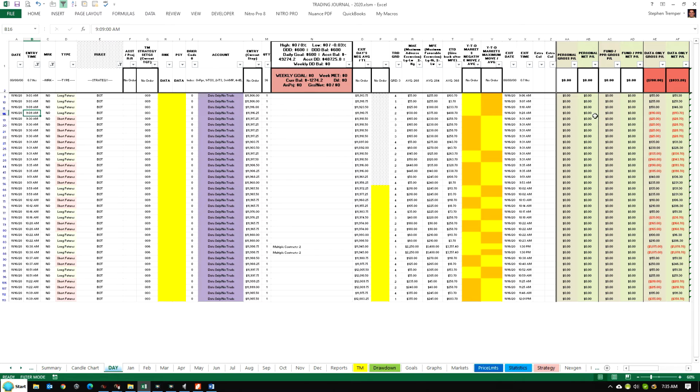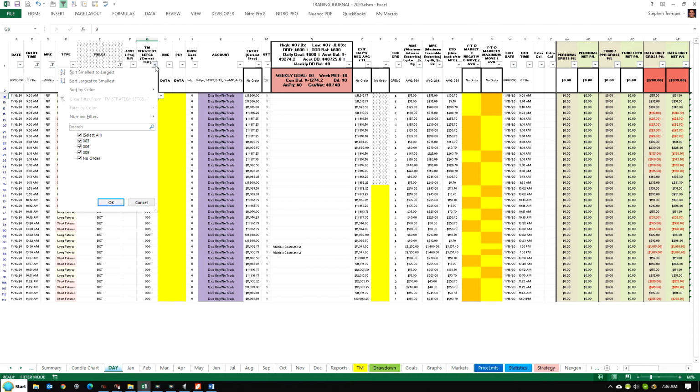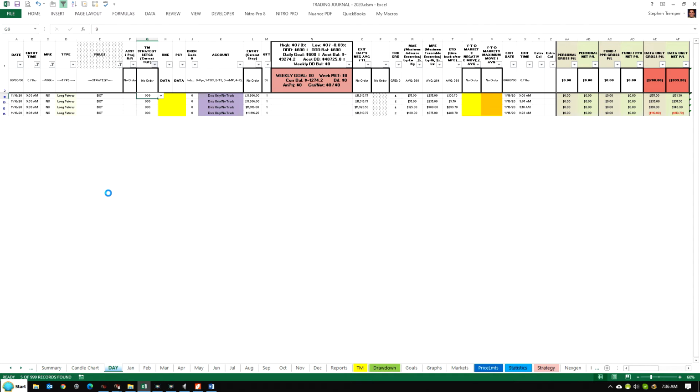But in any event, you can see here it's a negative 833. So let's dive into that again, because that doesn't seem right. If you notice, I've got different trade managements and I have different charts. So let's break those down a little bit deeper. Let's start with 003 and see what that did. Okay, negative 134.